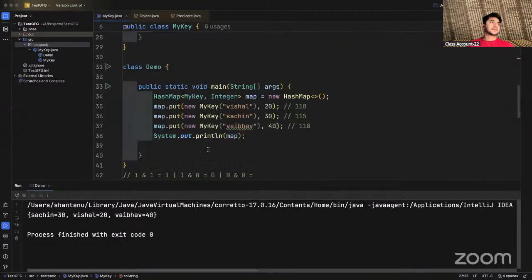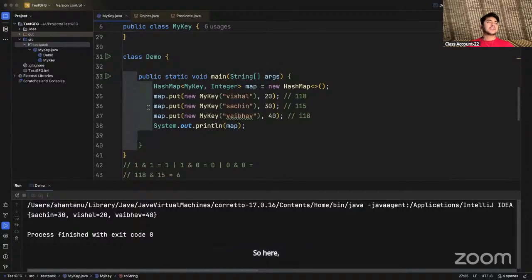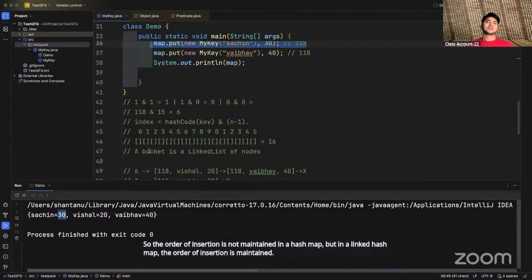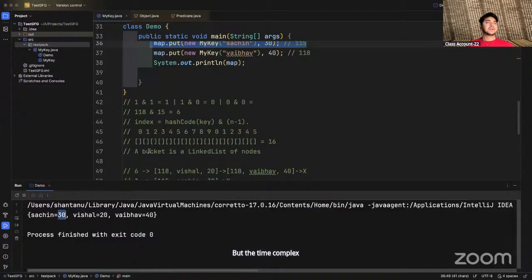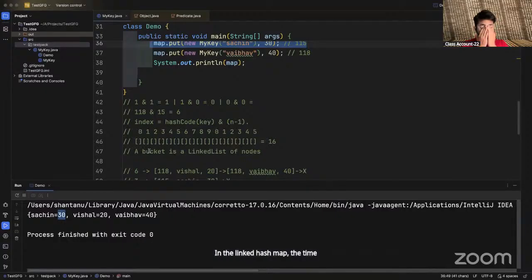See, Sachin gets printed first, right? Even though I entered Sachin second, it is printing first. So the order of insertion is not maintained in a hash map, but in a linked hash map, the order of insertion is maintained. But the time complexity of fetching an element in a hash map is faster than in a linked hash map. In a linked hash map, the time complexity of fetching an element is O of n, but in a hash map, it is O of 1.